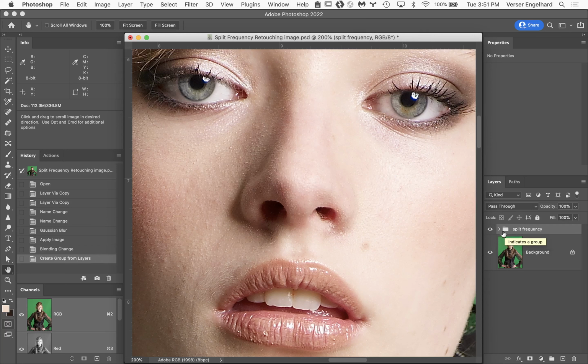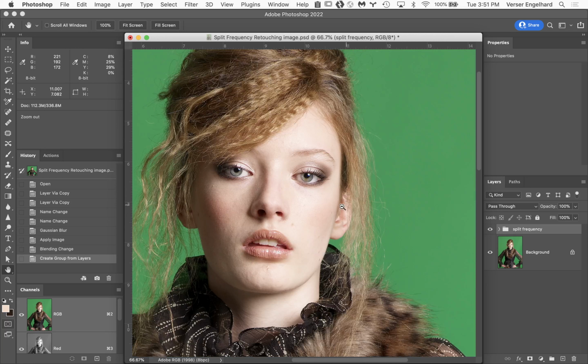The only reason we've really done this, and there's a number of reasons for doing it, is that it's easier to mask both layers this way, but most importantly, turn the eyeball on and off and see if you see any shift in your image at all. If you see anything change, you've done the split wrong, and you need to go back and fix it. In my case, I'm turning it on and off, and I don't see any shift at all. Even if I zoom back out, I see no shift. But indeed, my layers are split.